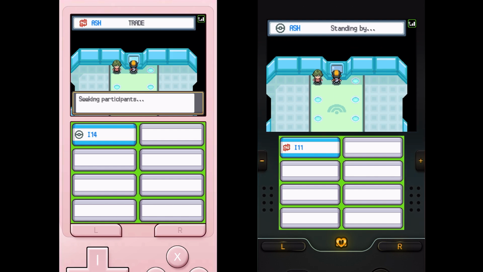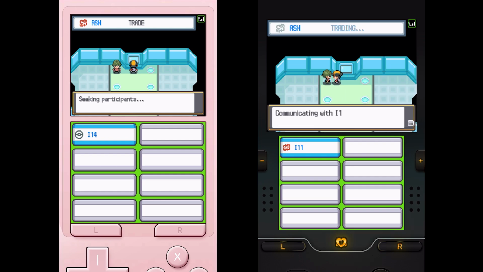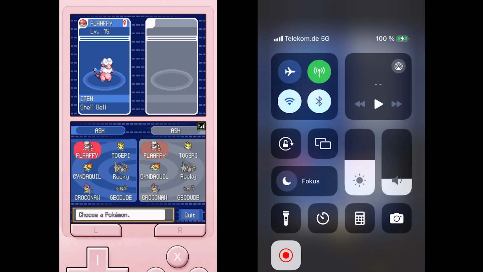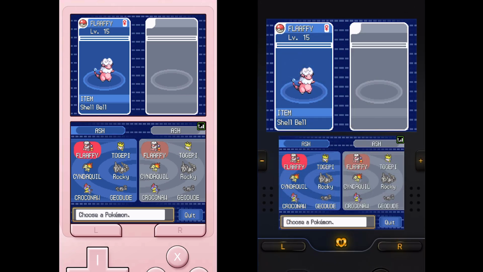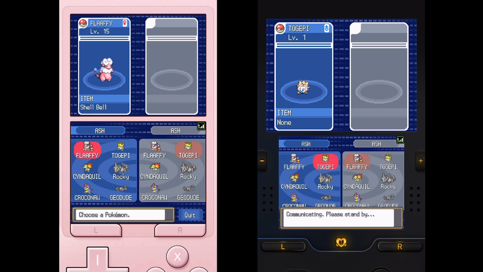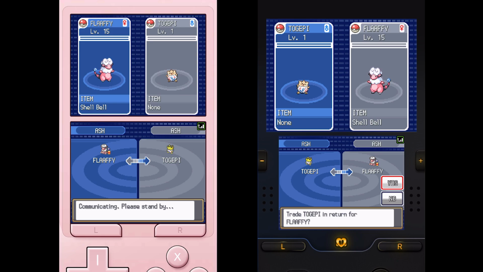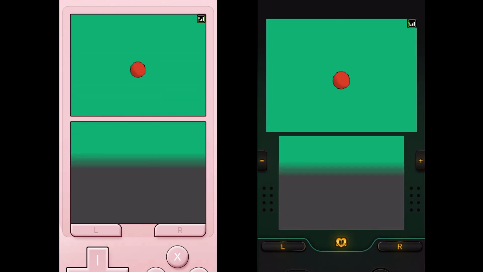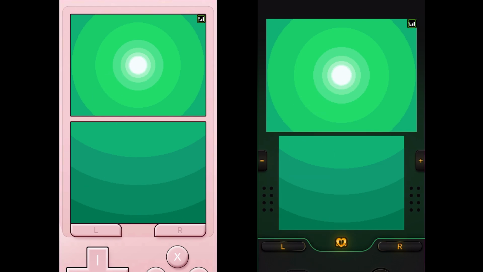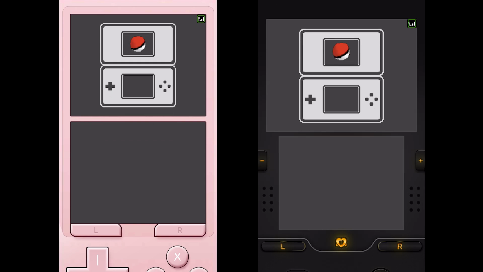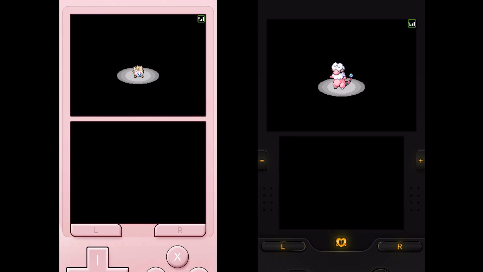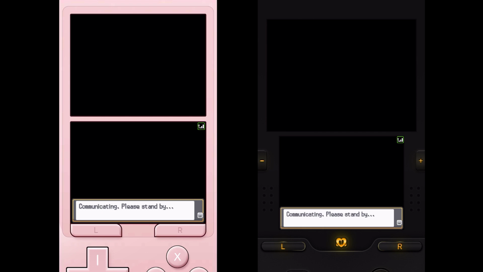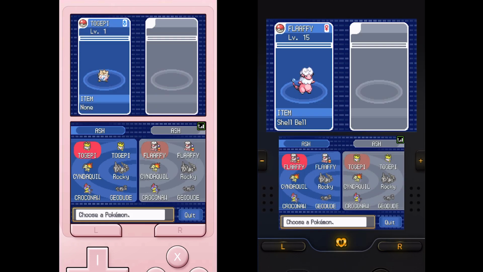Okay, now I speak with the computer. What I want to do, I want to trade. And now the other client is just speaking to the NPC, and the communication gets established. Right, and then I'm in the normal trade menu. Like I said, the black phone is using cellular data. The pink one is using Wi-Fi. And the trade works flawlessly. And we're done here. If this works for you right from the start, this is nice.